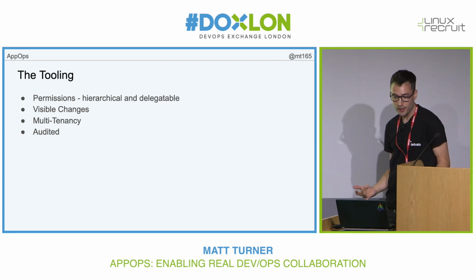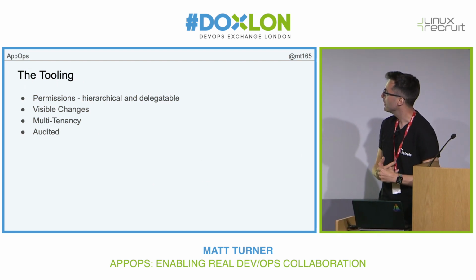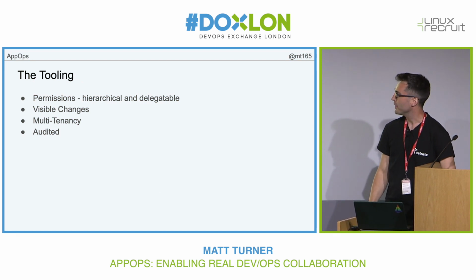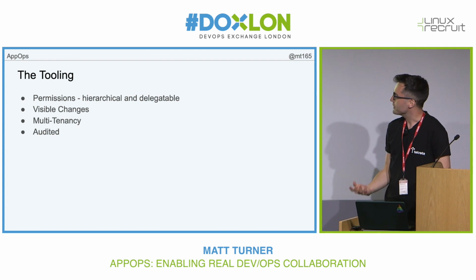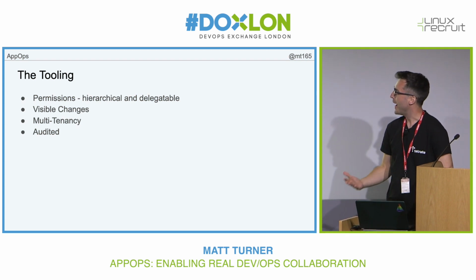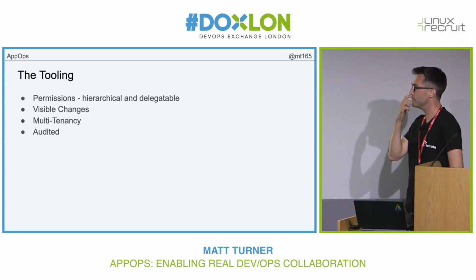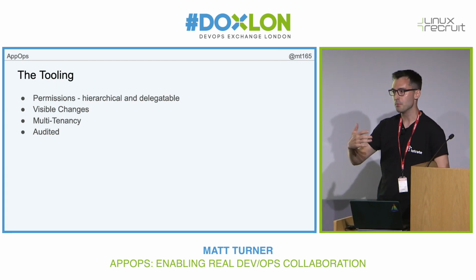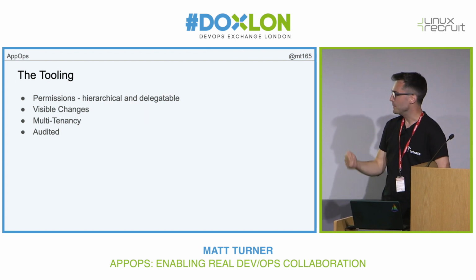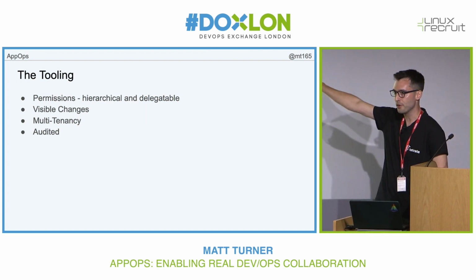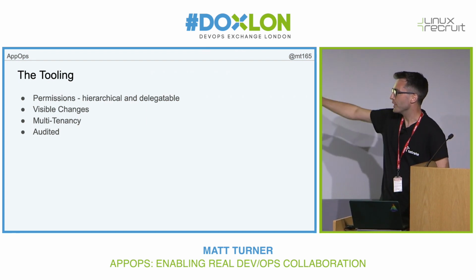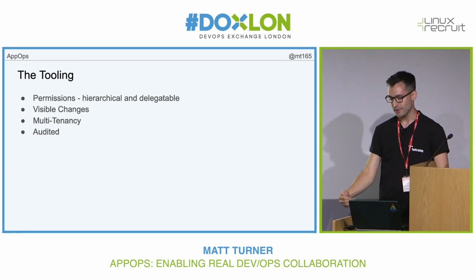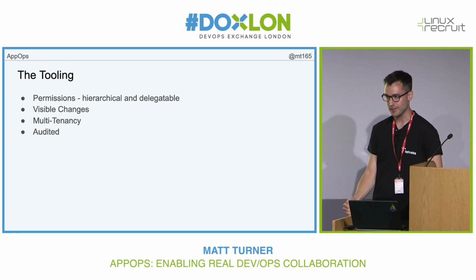So you're going to have to build some tooling to do this. Like everything in DevOps in the modern world, it's all about APIs and automation and tooling. I think this needs a few attributes. It needs those permissions. They need to be hierarchical, like a business unit, and then a team, and then whatever. And they need to be delegatable so that they can be passed on. This is how you manage that organizational scale, that organizational complexity.